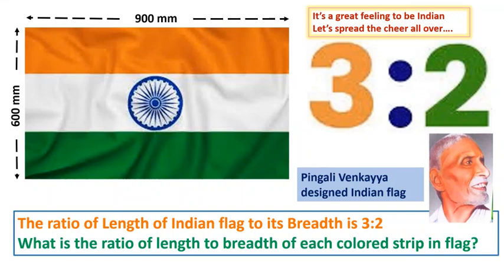Here is our national flag. The three colors, saffron, white and green, each stripe is an example of a parallelogram. Specifically, it is a rectangle and you can see the dimensions, length and breadth. Whatever the dimension, the ratio of the length to its breadth will always be 3:2.